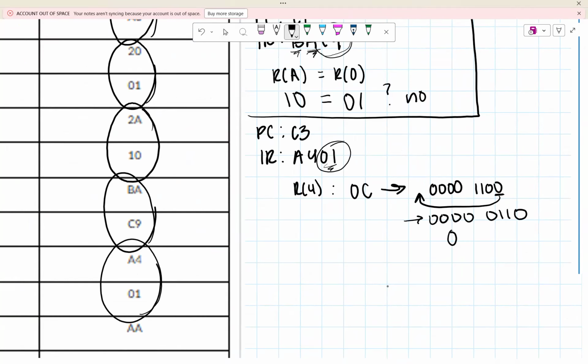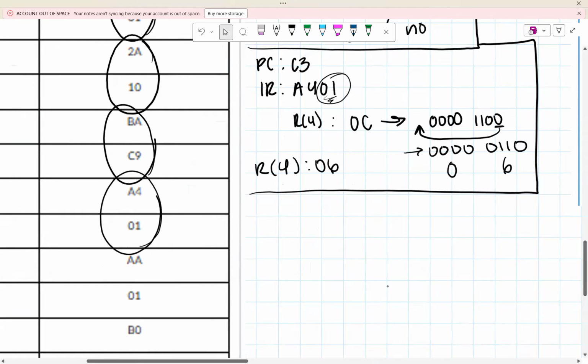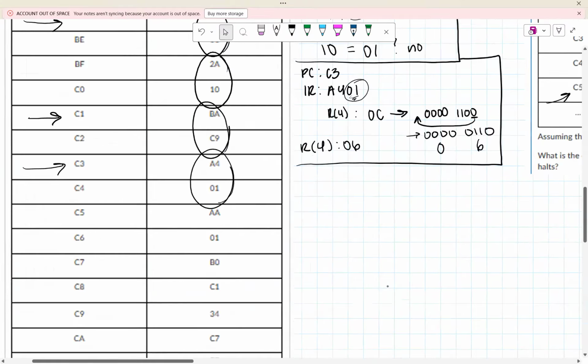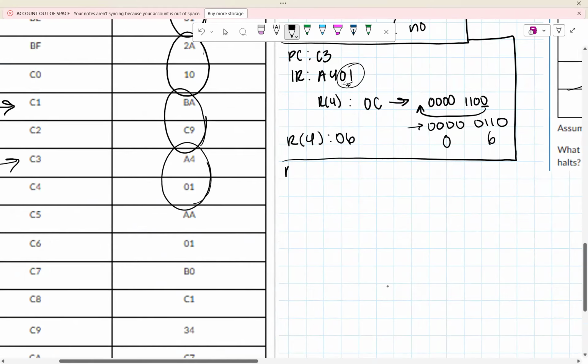So this becomes 06, actually. And we place that back into register 4. So register 4 now has 06 in it. Alrighty. Let's move on to the next instruction. We add 2 to our counter. So now we should be at C5.